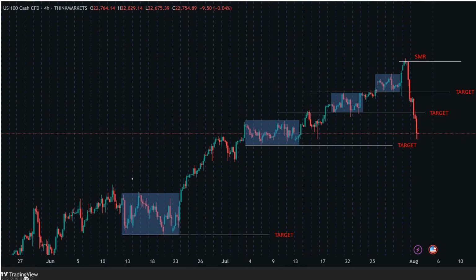Okay, so looking back again, this is still the 4-hour chart, but if you scroll backwards, you can see that there is another consolidation right down here. Then consolidation here, consolidation here, consolidation here. So as long as the fair value gap, now I'm not automatically expecting price to come down here. It may come here, it may not.